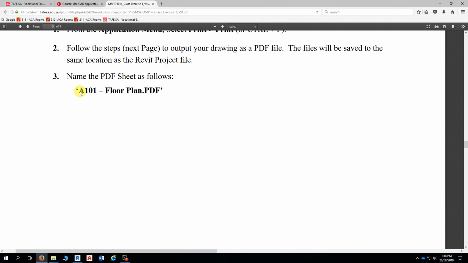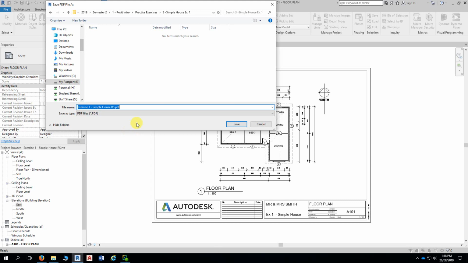So that's the name of the PDF you're about to produce. Okay, A101-floor plan, and then click Save.